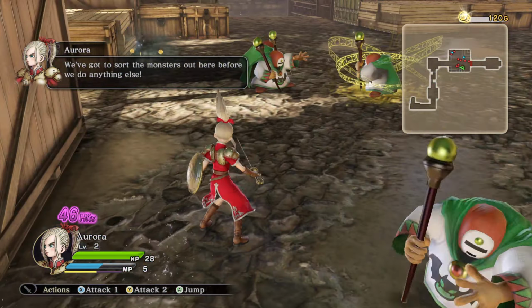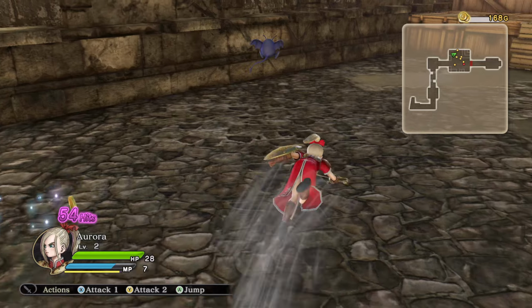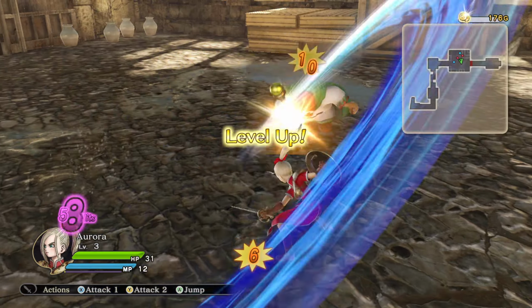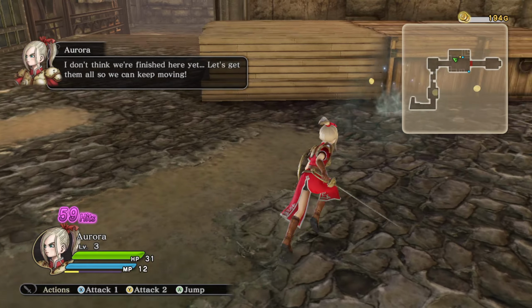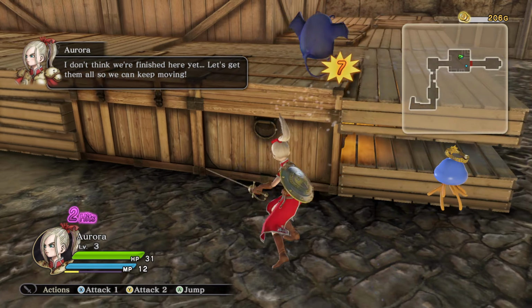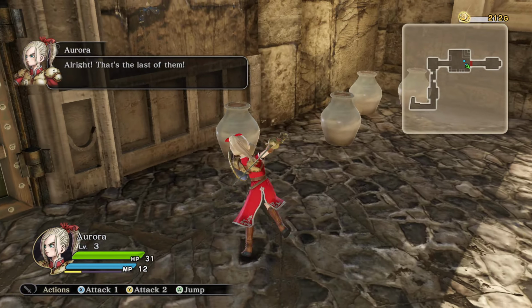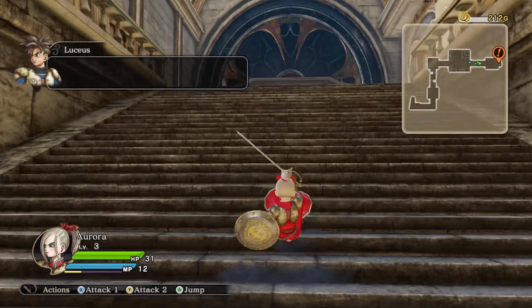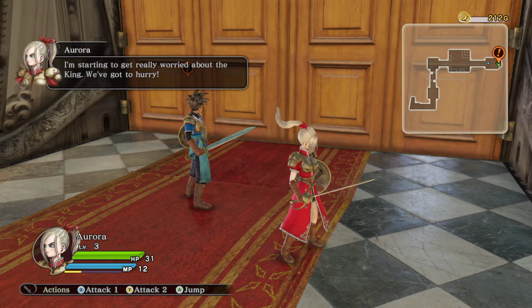The monsters out here before we do anything else. Desert Slash! So we can keep moving. All right, that's the last of them. If the cellars are anything to go by, a sizable force awaits us within the castle. I'm starting to get really worried about the king. We've got to hurry!